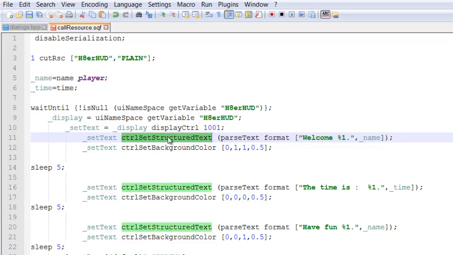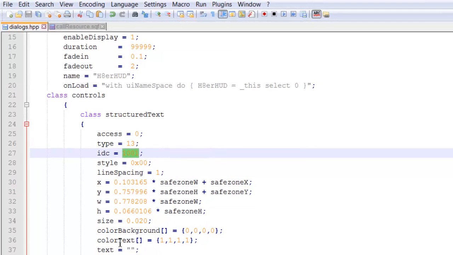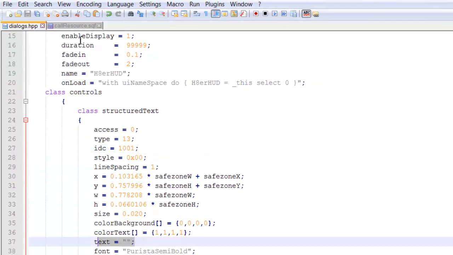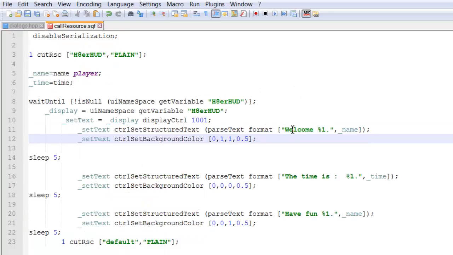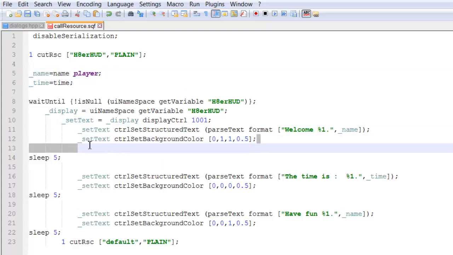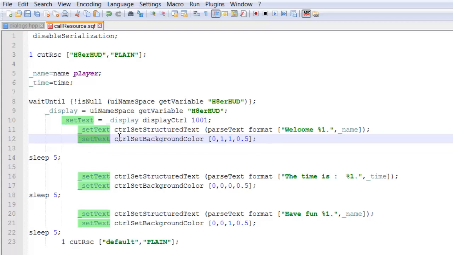As you see, control set structured text, so this changes the text which would otherwise be here. And we've just got a parse text format, which means we can add fancy colours and etc. And we've got our welcome format, which gets our variable name, which is our name of a player, and we're changing the background colour using the same display control.